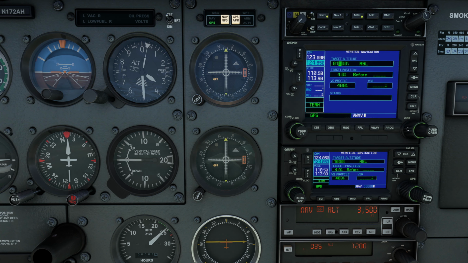And I want to be at 1,300 feet or at pattern altitude 4 nautical miles before I get to Carlisle Airport. So that's what I'm going to set up in here. So I set 1,300 feet in this top field, and then I hit enter. Then I use the big knob to change where the cursor field is. I don't want to change this distance, but I could change that if I wanted to.